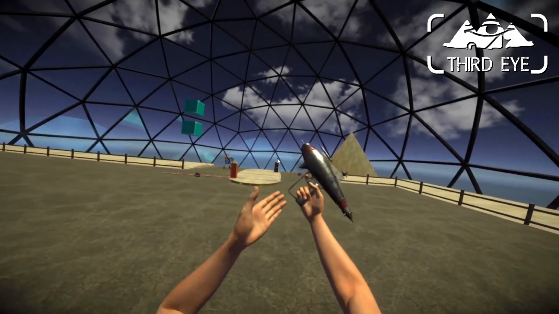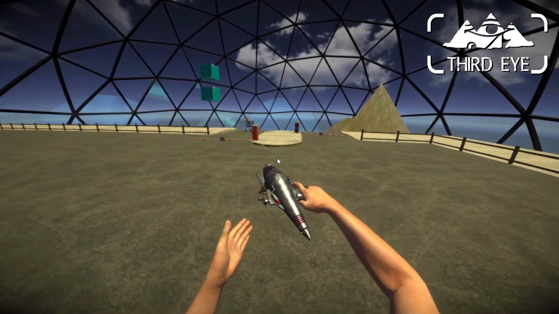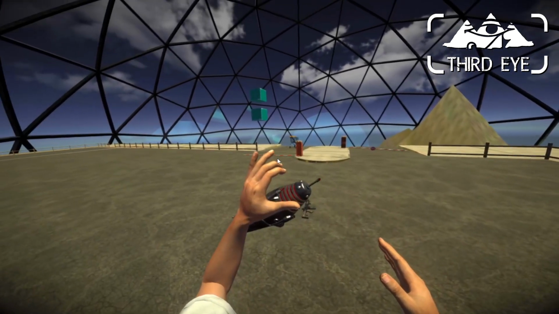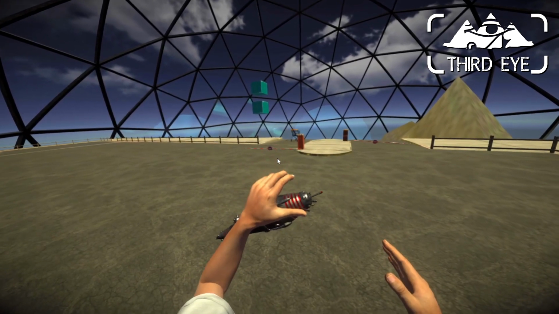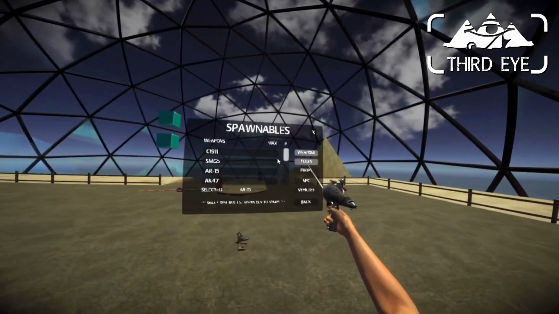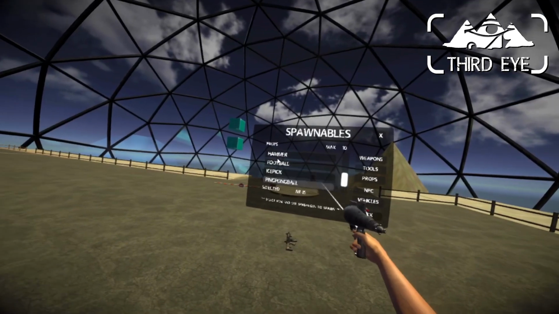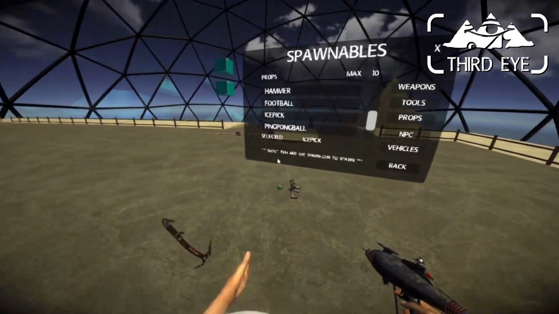Also, you can keep interactions alive with the trigger, so if I push only the trigger, it also works. I think you can see this here. So this is only the trigger, this is only the grip button. Really nice. So we got a menu, different categories, weapons, tools, props. You can scroll down in this menu and have all kinds of things, like this ice pick, for example.